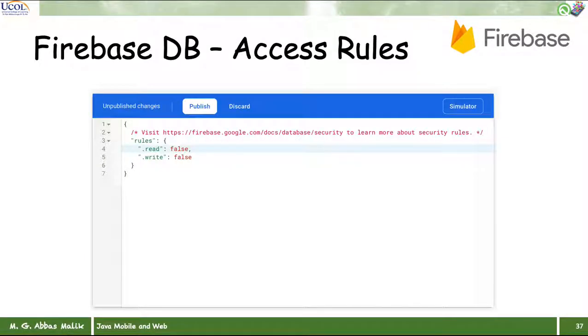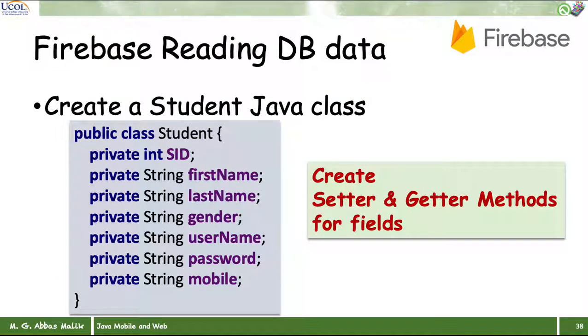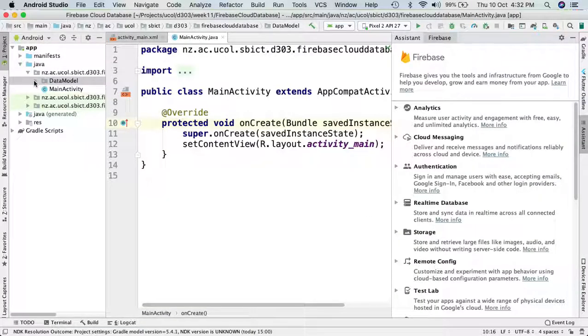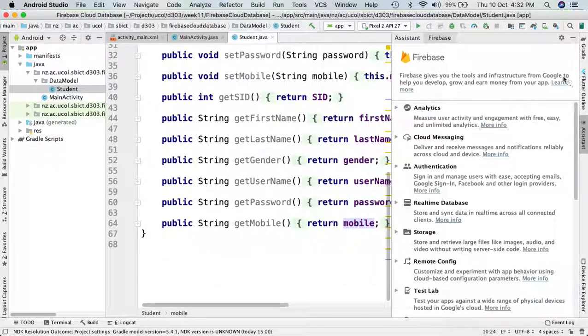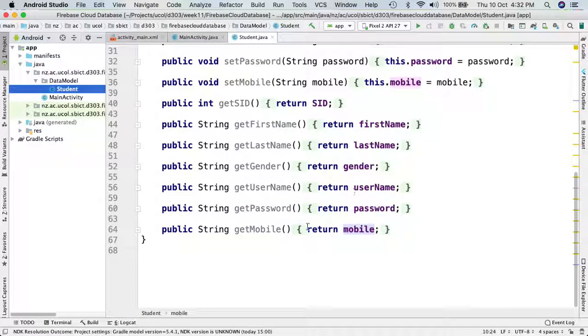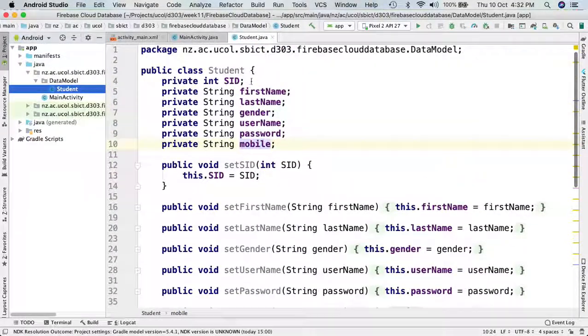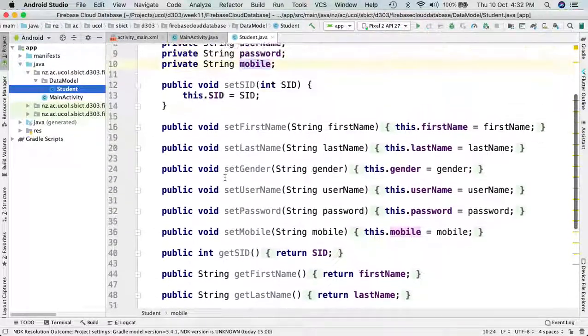So we need to create a model, just like we have created our model for our Room architecture. It's a simple class, public class Student. There are no annotations, nothing is there. It's just a simple class without any kind of annotation. Create that particular Student object, with setter and getter methods for the fields. We add all those things together, and I have created that particular model, and let me close it down right now, so you can see that I have put all those things here. We have the set methods and get methods for all the fields here.